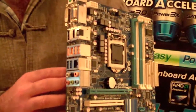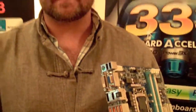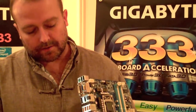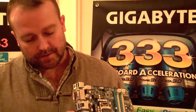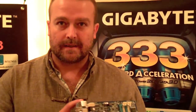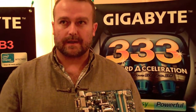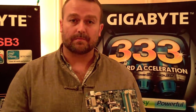What else makes it quite unique is that all of our USB ports have got three times the amount of power — it's actually three times the amount of amps. So for the USB 3 ports that's 2.7 amps, and for the USB 2 ports it's around 1.5 amps. The purpose is to improve compatibility with USB 3 and USB 2 devices. And also if you're using it with a hub, for example, you could power more devices from one port.